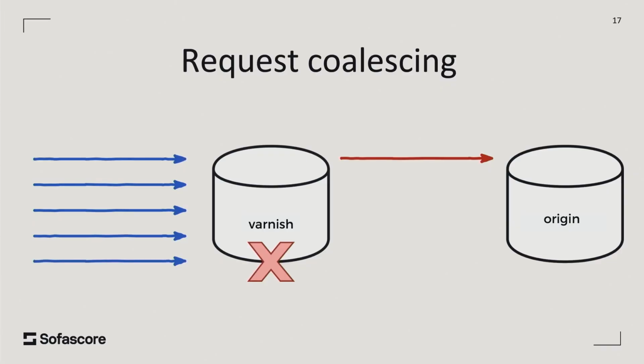So it also has request coalescing built in, which basically solves the thundering herd problem. When you have a lot of requests for the same thing, it will only allow one request to go to your backend. Every other request will wait for the same content, obviously. And then when the content is calculated, it will get stored in the cache, and all of the users will get the same thing. Pretty amazing.